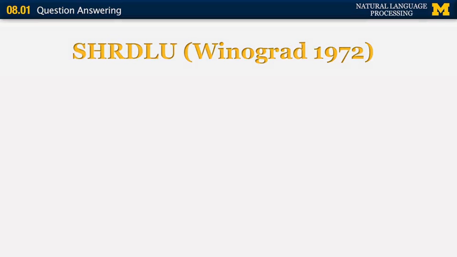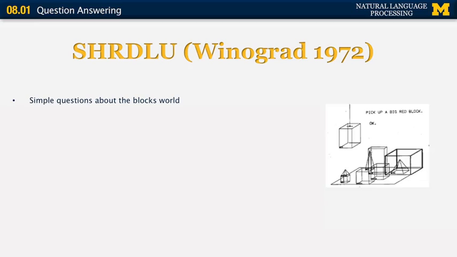So the next system that I want to mention today is SHRDLU by Terry Winograd. It was designed to answer questions about the blocks world. Here's a simple example. The blocks world at that point in time was rendered as those kind of meshes of lines. There is a box on the right-hand side, and there are a lot of blocks in the form of pyramids and cubes and other shapes that were either in or outside of the box, possibly on top of each other. So the system simulated a robot that was able to recognize some of those shapes and be able to place them on top of each other, move them into the box, or remove them from the box.